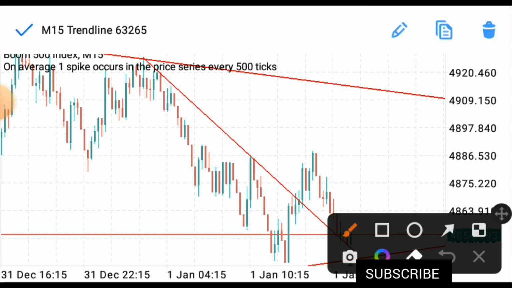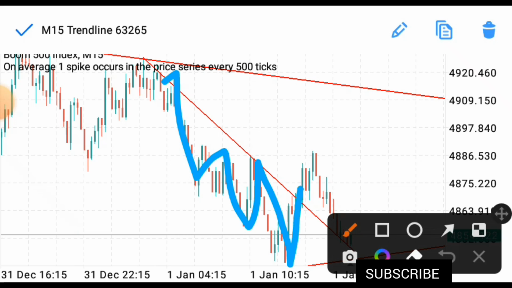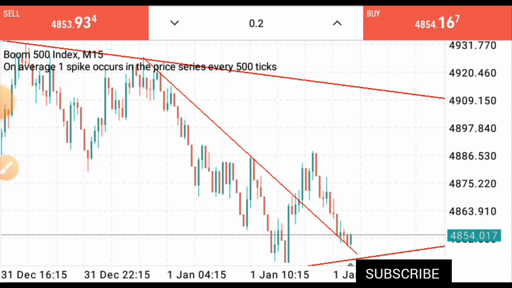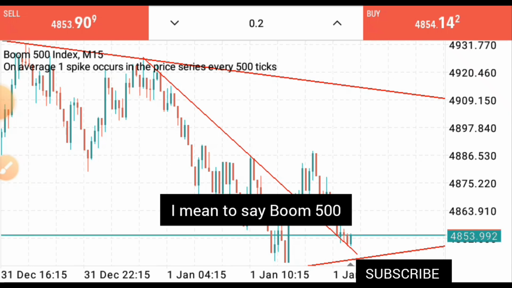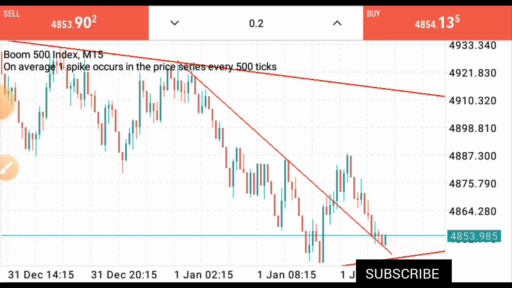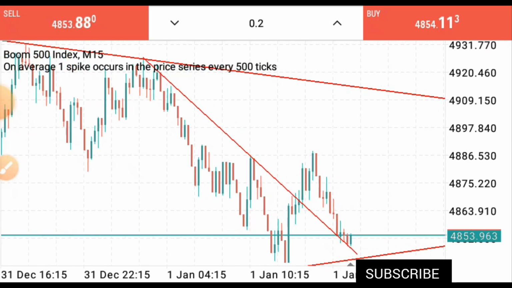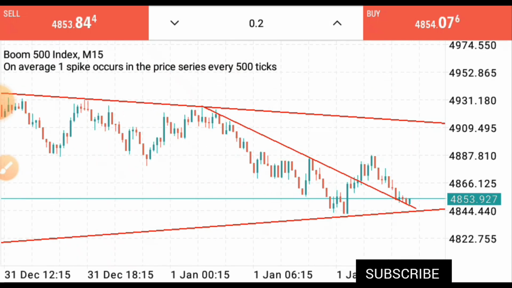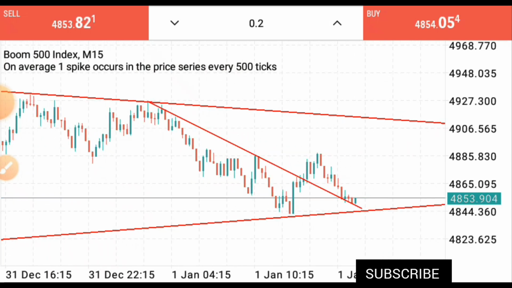So this is what happened right here. Price struggled here, got bounced back, and then it eventually broke through it, and now you can see the retest is happening here. Which means any moment from now, price will start buying to the upside. So this is Boom 1000, and I'm somebody that doesn't trade against spike, and this market right now is something that I will use to catch spike. So it's a great opportunity for me to wait for my condition and then I'll take my entries.